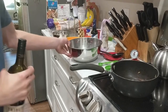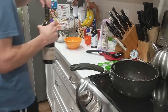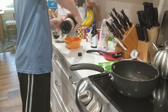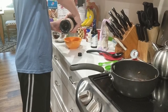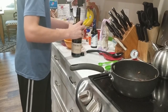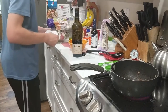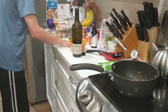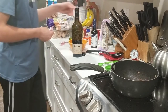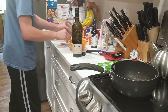All right, so I'm gonna move this out of the way. Put this over here. And it says 3/4 of a cup of red wine. I was gonna mix both. I didn't expect to do that, but I probably should have wiped that up with a paper towel because I really didn't do anything. See, you get the whole 9 yards in this video. This is definitely going in the final cut.